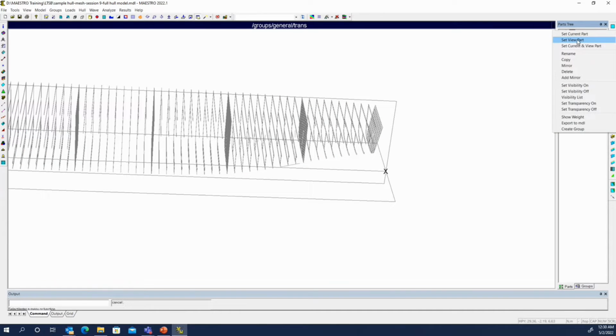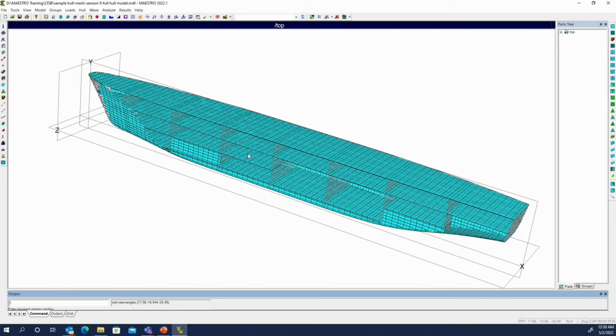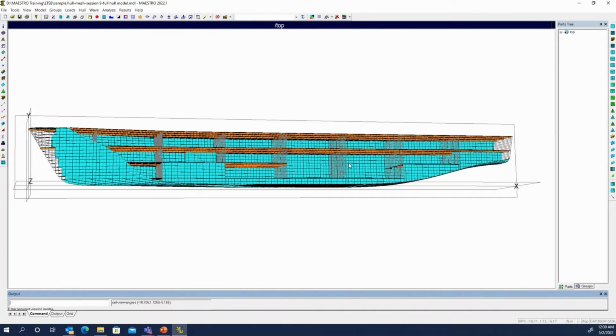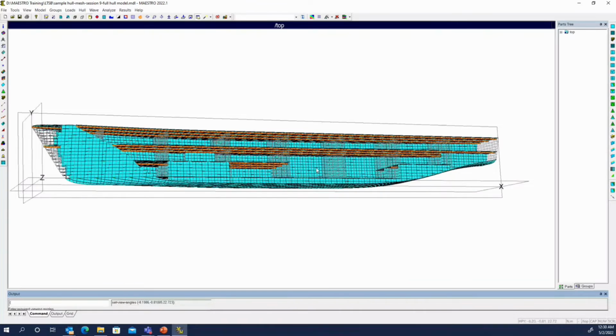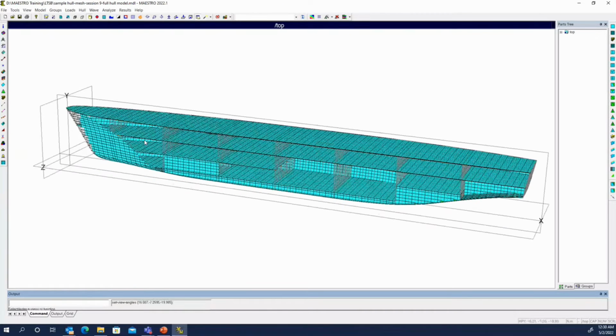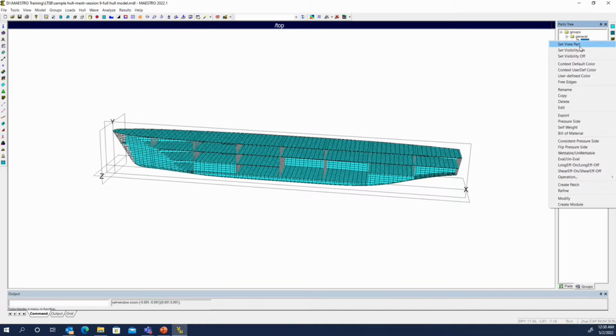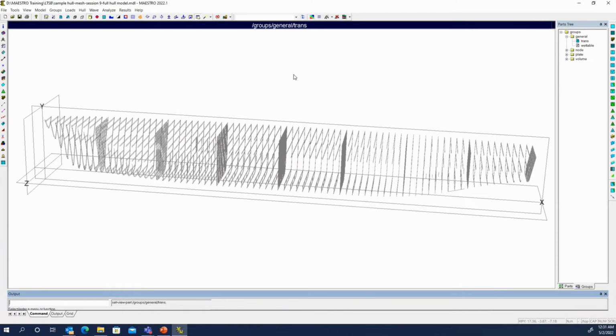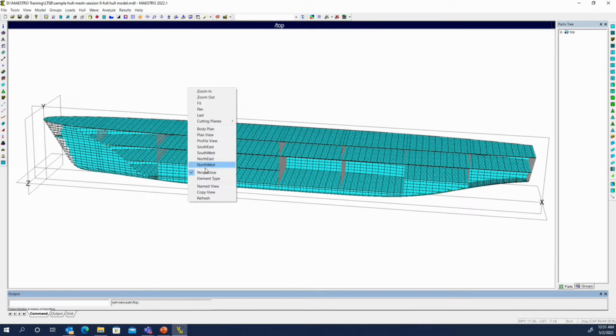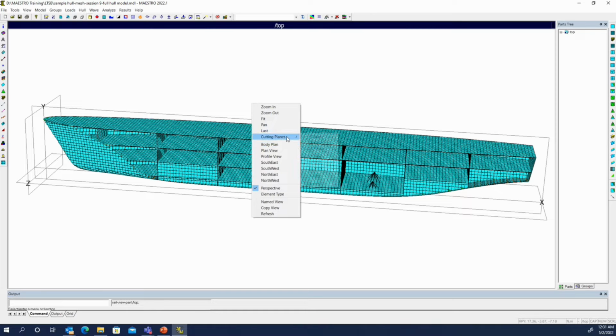And when we come back into our main part, we're still viewing longitudinally effective structure, and you can see it's only all of our longitudinal stiffeners, girders, and the decks and longitudinal bulkheads, as well as the shell. Although that seems to be off. Did I fail to? Oh, I guess for the same reason it put it in this group, it's also excluding it from longitudinally effective. We'd have to add those to be longitudinally effective up at the bow. Not that it matters, it's so far forward. Let's go back to the regular view and get rid of this cutting plane.